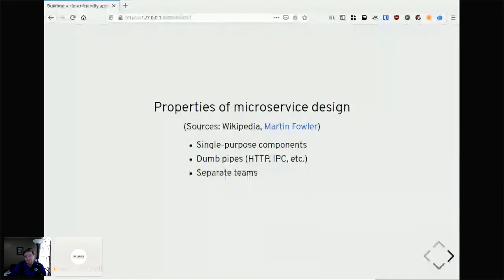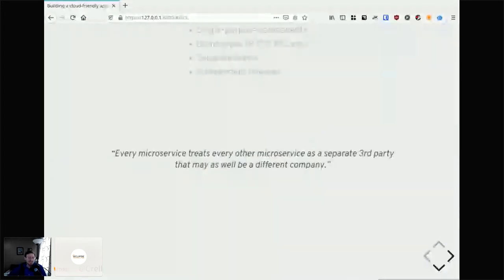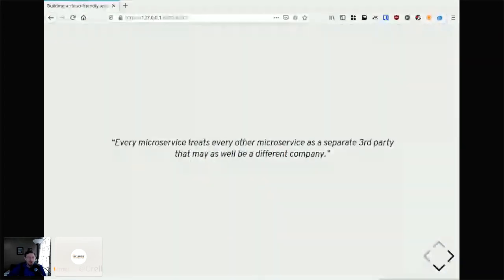They are built by separate teams. Each component has a separate team that builds it, and they have independent releases. So you can release a new version of your user service without having to think about your payment gateway service. And you can update the payment gateway service and not have to worry about the user service. They're separate teams working independently, to the point that they are all third-party services, just like we were talking about before. That might as well be Google or the team down the hall or the team across the country. And the fact that you all get paid by the same company is irrelevant from an architectural perspective.